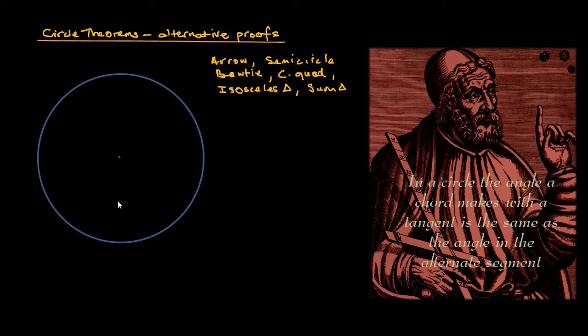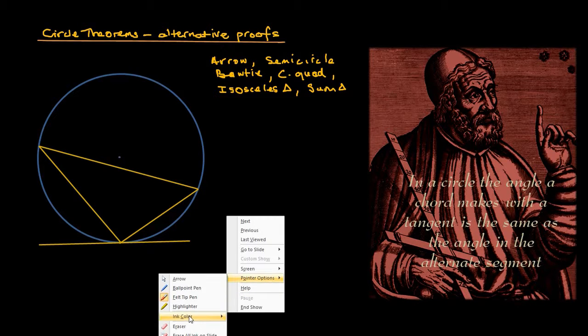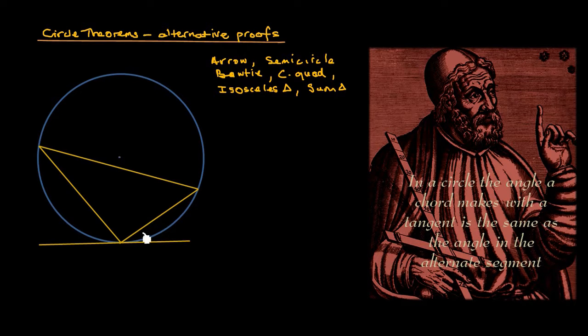So if I draw it slightly differently actually to start with, let's just do a very small chord now across here. We'll now subtend to the circumference, but underneath the centre, so to about here. There we go. So there's the angle subtended on the circumference. Now if we draw our tangent, then what we're trying to prove, so always check what it is you're trying to prove, is that this angle here must be the same as this angle here by the alternate segment theorem. So let's call it Z again, which seemed to work nicely before.